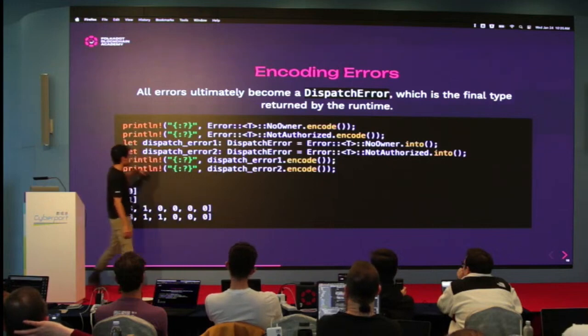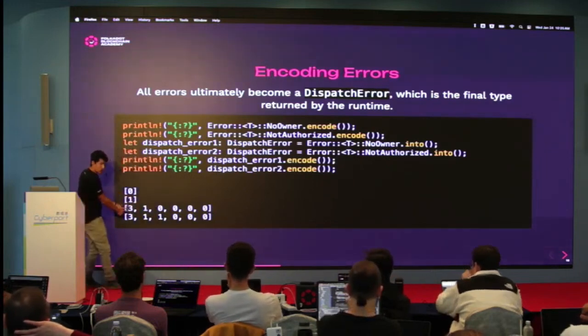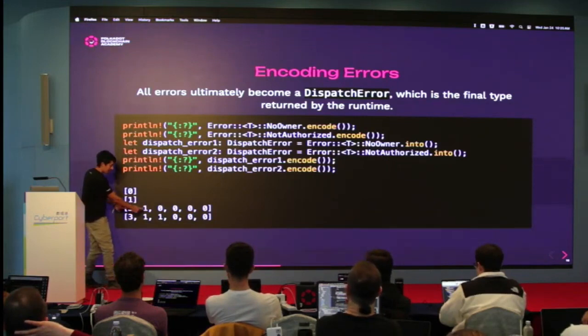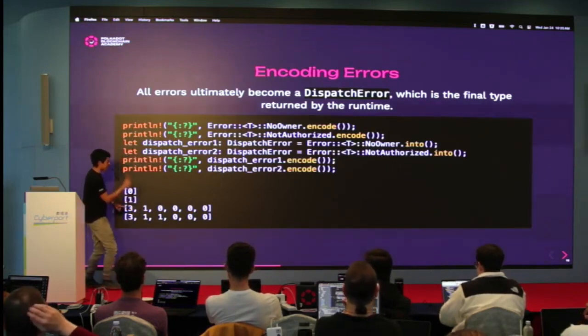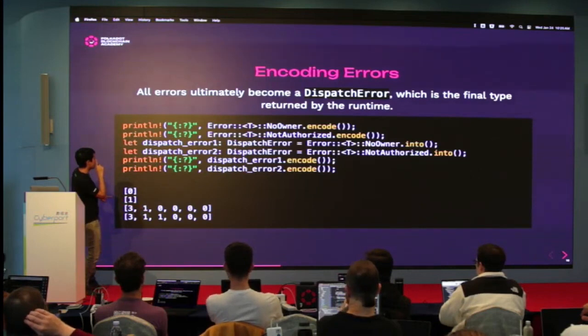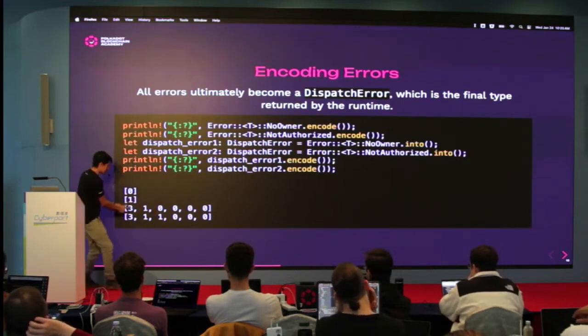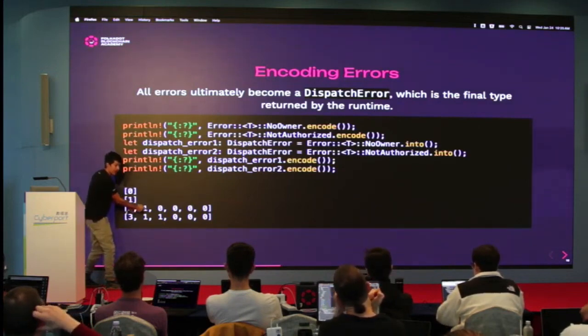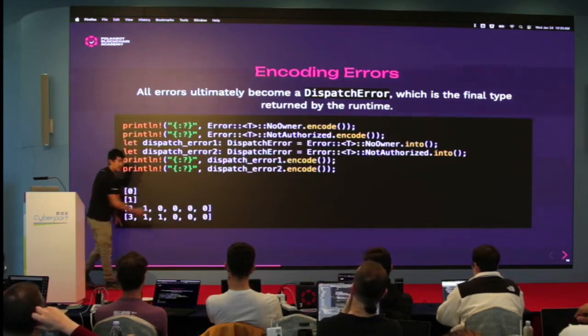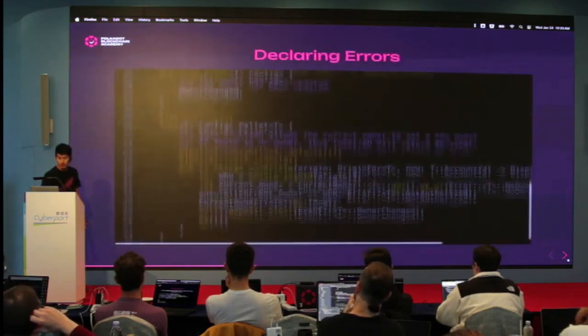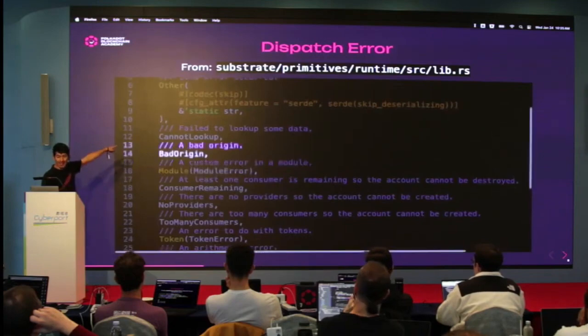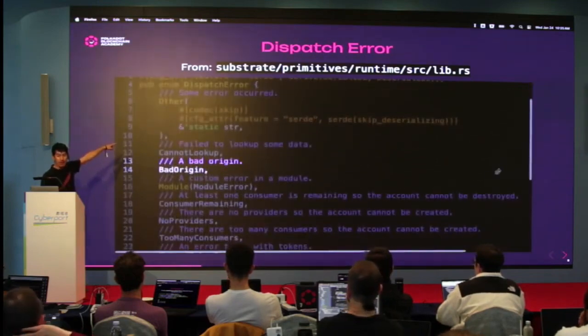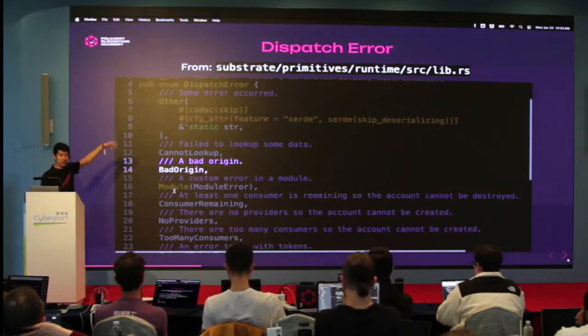then you start to see the palette, which is palette number 3, or index 3, the variant. Let me see, wait, sorry, did I make a mistake here? Yeah, this is the variant of the thing. Oh yeah, this is module error. So the 3 tells us this is a module error. This tells us the palette number, and then this tells us the variant of the enum, right? So the first byte here goes back to this one, right? It's telling me of the dispatch errors, it's the fourth variant, index 3, module error.